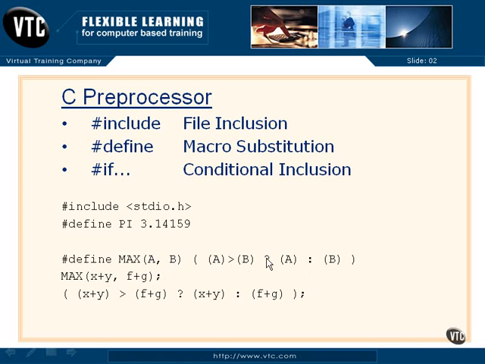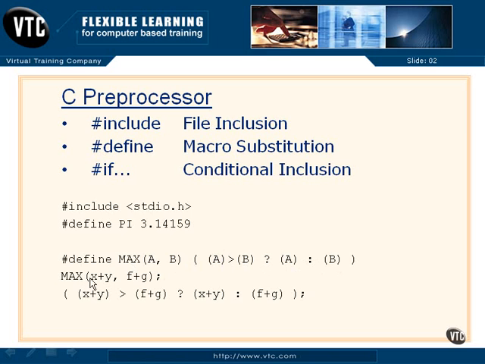And this is our old conditional operator. We have a test over here, and if the test is true, we take this value, and if the test is false, we take that value. Remember that. In this case, the test is: is A greater than B? If it is, return A. If it is not, return B. And that's our max function.